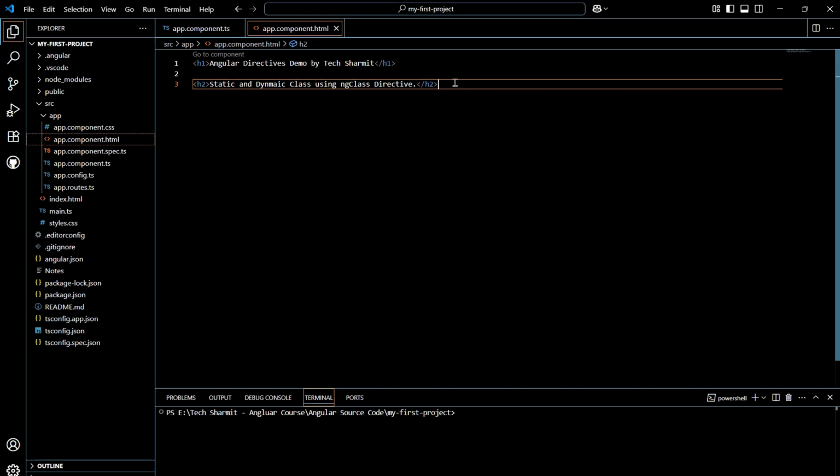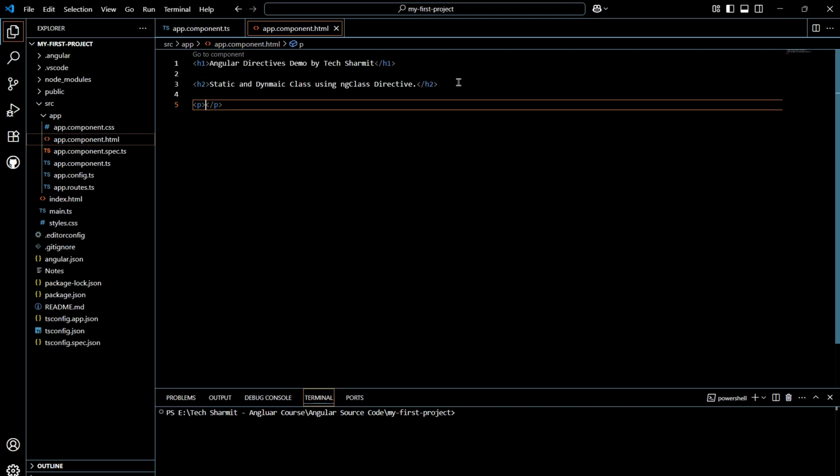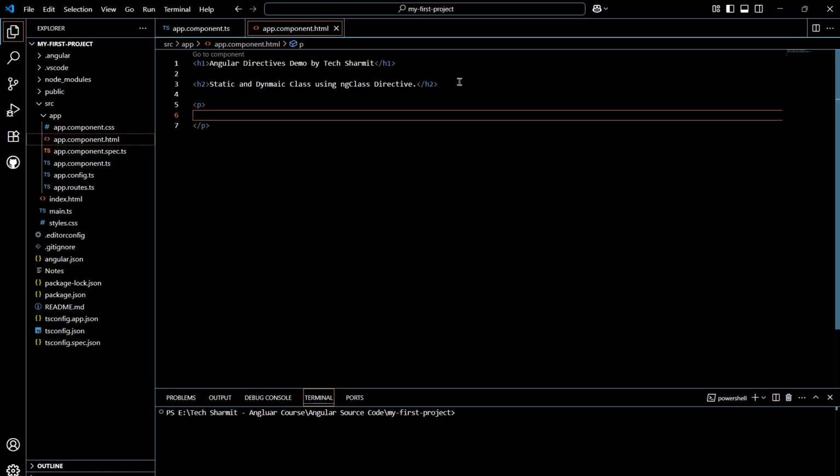Now to implement this, we need one element. You can apply the CSS directly here, but it's better to use a paragraph so that you can easily see the impact of the classes. So we will add one paragraph here, and put some sample data.